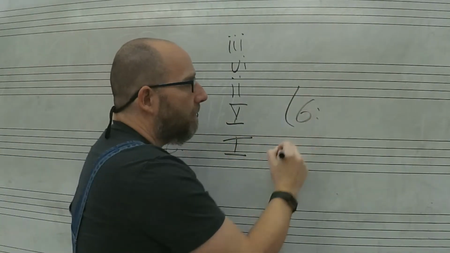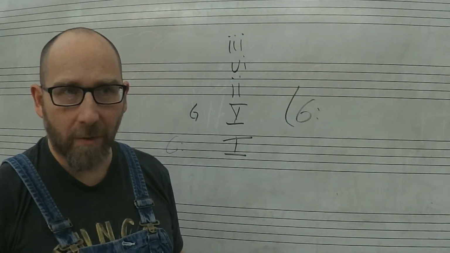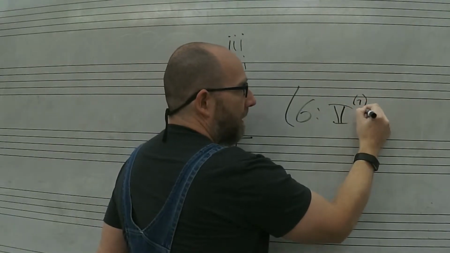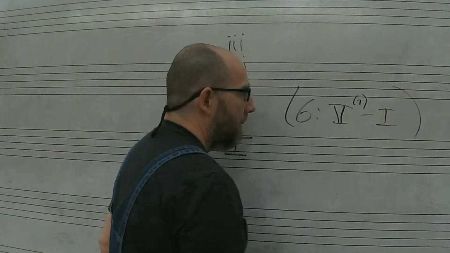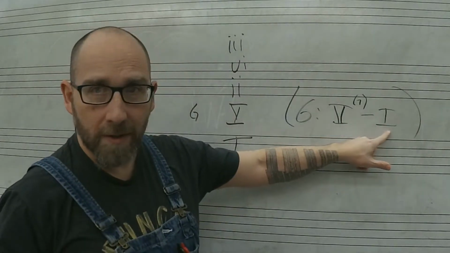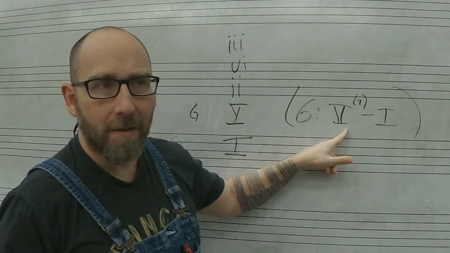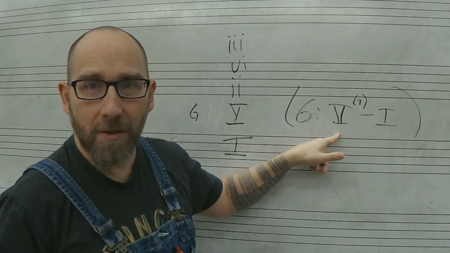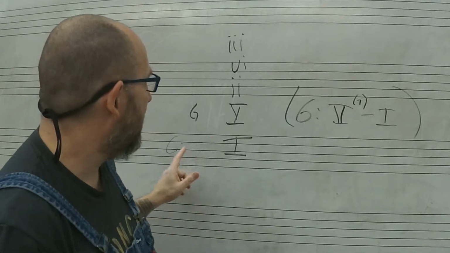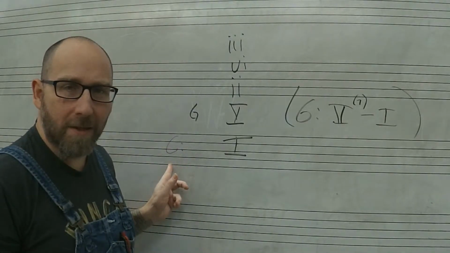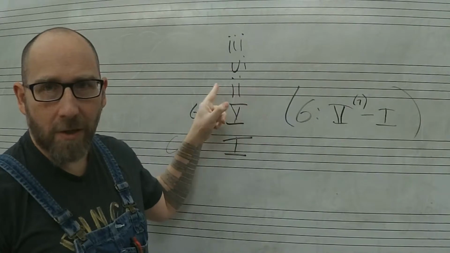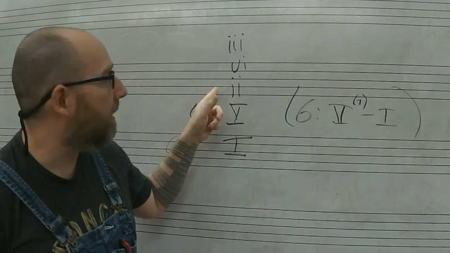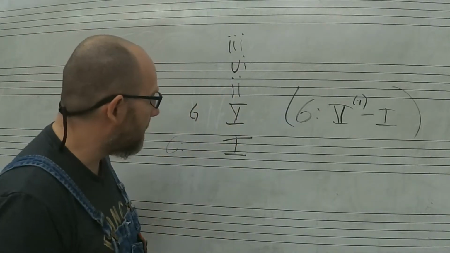We are going to pretend that we are in the key of G for just a moment, and in the key of G, we're going to use a 5 or a 5/7 going to 1. Now in the key of G, 1 is G, and 5 is D, or D7 if you're using the dominant, or D major triad if you're just using the triad. Now in the key of C, in our original key of C, we do not have a D major triad. The D chord in the key of C is supposed to be a minor triad.